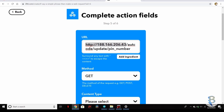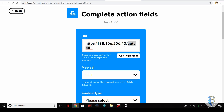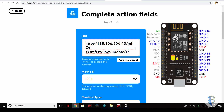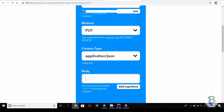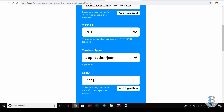If you want to add a Blynk request, we paste the common IP address and add the authentication token. We update the keyword and pin number — for example, D1 maps to GPIO. We can add D5 as needed. Set the method, content type to application/json, and open the body with square brackets. Add 1 to turn on or 0 to turn off.